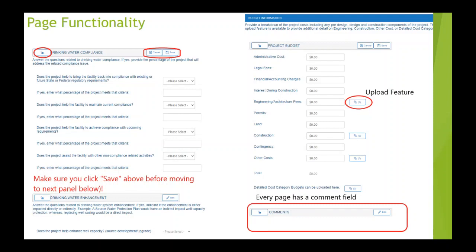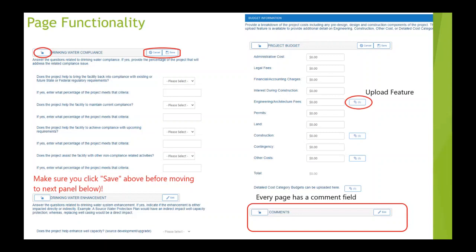If you go down and you click on edit on the panel below, you're going to lose the work that you did above. We are looking at maybe coming up with a different solution, maybe some type of auto save. But again, this is the way this application currently functions. So before you move from panel to panel, just make sure that you click save. And again, once you click save, that restarts your clock.